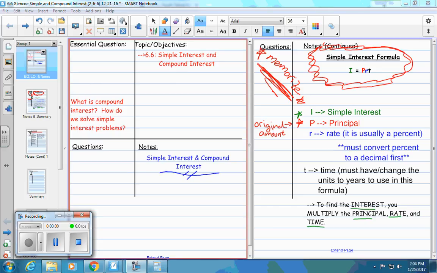Our final lesson of chapter 6 is going to be learning another formula. Don't worry, like all formulas, we follow a pattern. When we use the formula, we substitute and then we solve for the missing variable. But this formula is going to be on simple interest, and we're going to touch very slightly on what compound interest is, which is actually a more complex mathematical formula. So we just have to understand what compound interest is, and we're going to know how to solve the simple interest formula. So let's go ahead and pause here, copy down what you see.